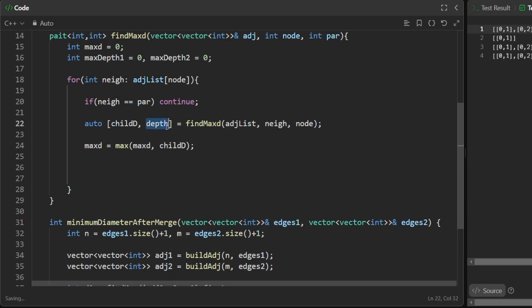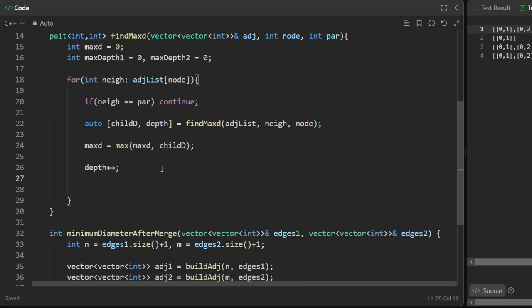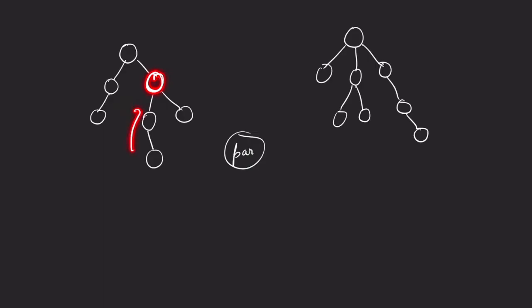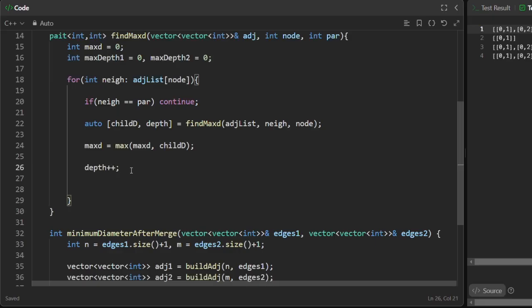And then we have received a depth. So see, we will be doing depth plus 1. Why? Because when this node got 2 from here and 1 from here, when it will be returning a value to its parent, this edge has also to be included, right? So out of these two, it would return 2, right? But this has also to be added. So it will return 2 plus 1, that is 3. That is why this one is what we are adding in our depth. So that's why we have done depth plus plus over here, right?